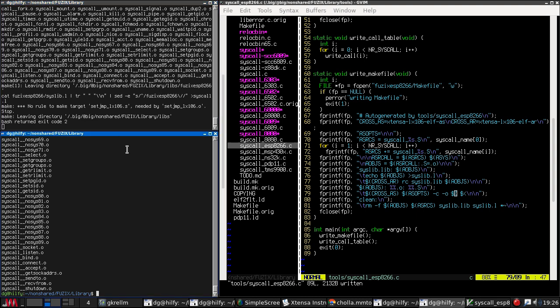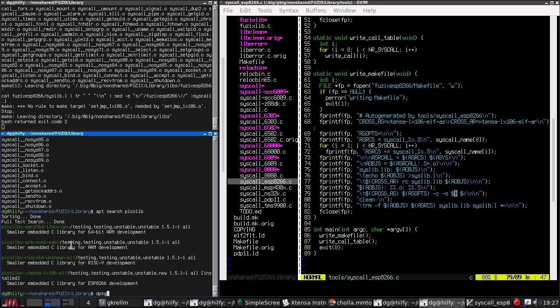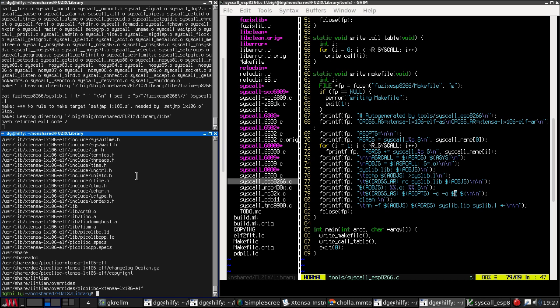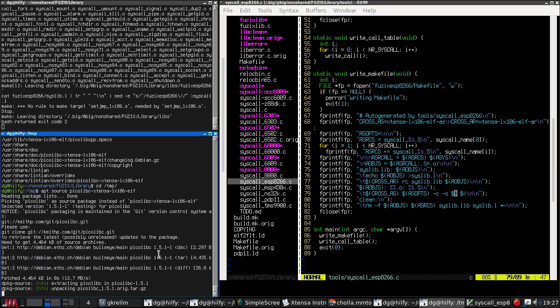Okay, right, now we need to do setjmp. So the thing about setjmp is it's very, very compiler specific, and I have a feeling that I've got one already that I can just borrow slash steal. So this is a third party mini libc. So I can fetch the source for it.